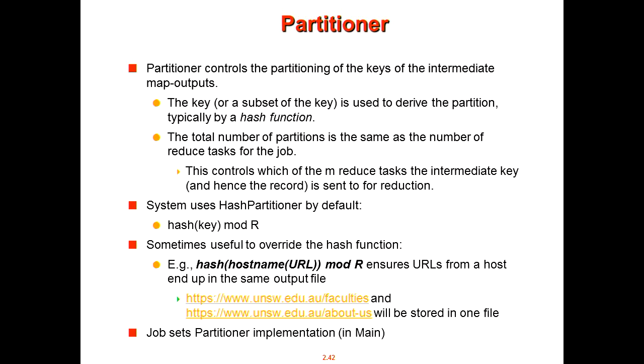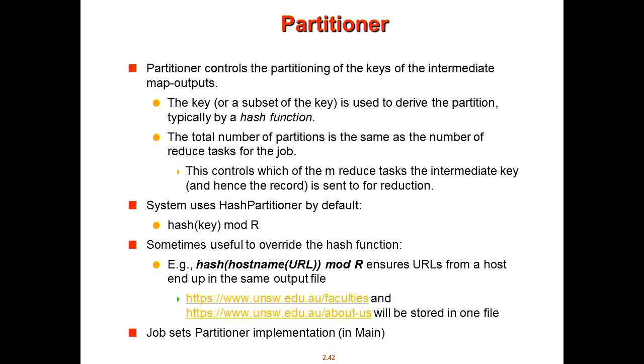But now if we have two reducers, the two reducers are used to process different keys and lists of values, dealing with different terms. So now the question comes: how do I know whether this term and its list of values should be sent to this reducer or to another reducer? You need to make a decision about which reducer processes which keys. And that's what a partitioner does. The partitioner controls the partitioning of the keys of the intermediate map outputs. The key is used to derive the partition, typically by a hash function. And the total number of partitions is the same as the number of reduce tasks, or reducers, for this job.